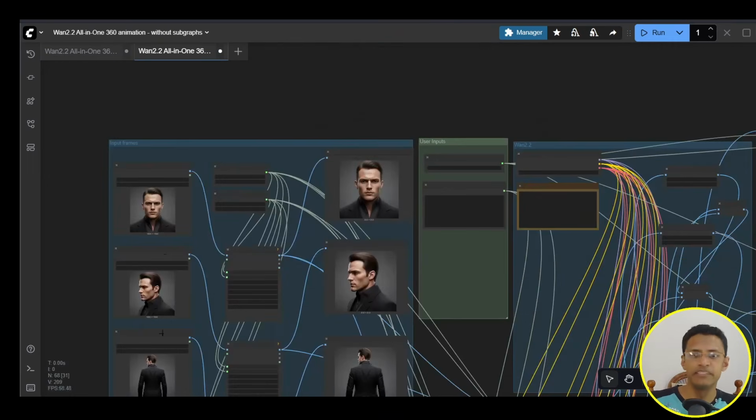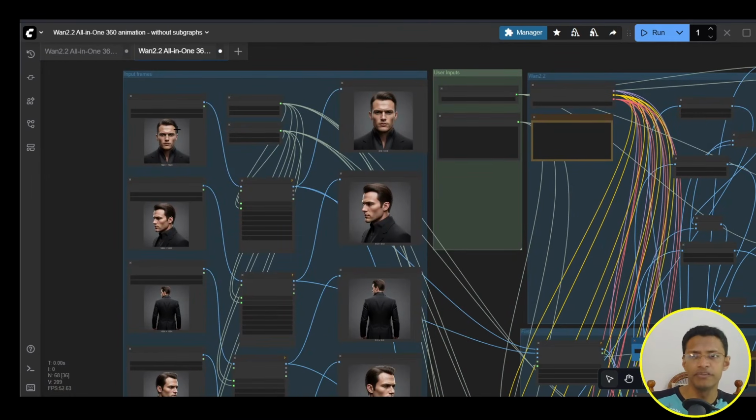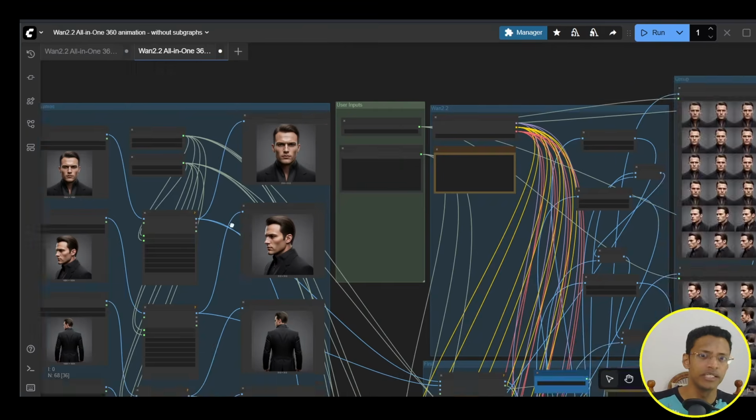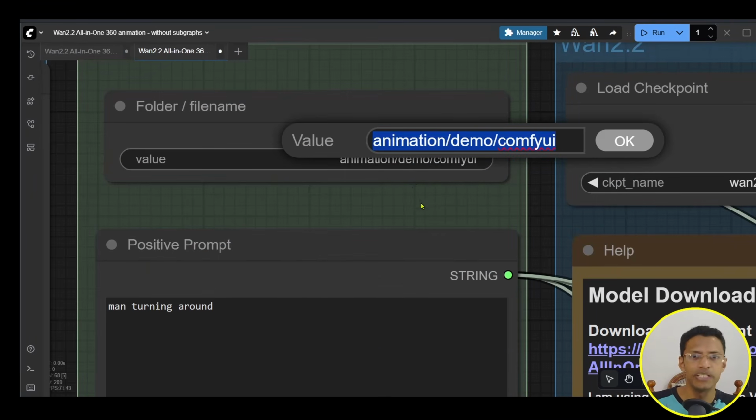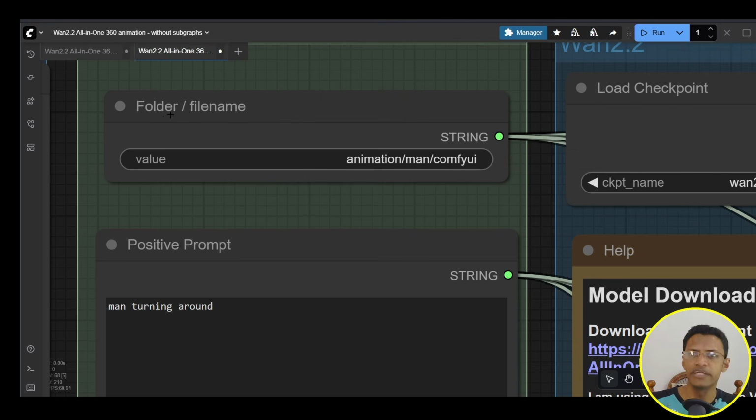If you're doing different versions, or if you are changing your input images here, you can come here and change the middle section, the demo, to, let's say, man-1. This will be a folder named man-1. And you can see the format will be like this. You will have a folder followed by a forward slash and then the file name. You can have as many folders as you want. It's going to be subfolders, and you separate it by a forward slash.